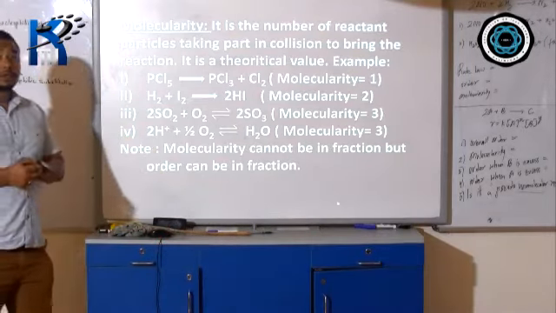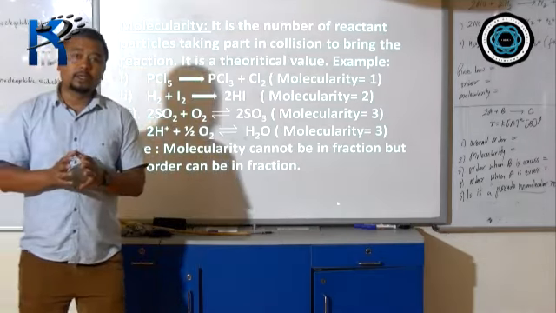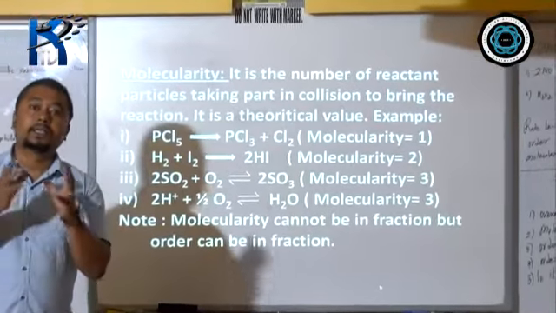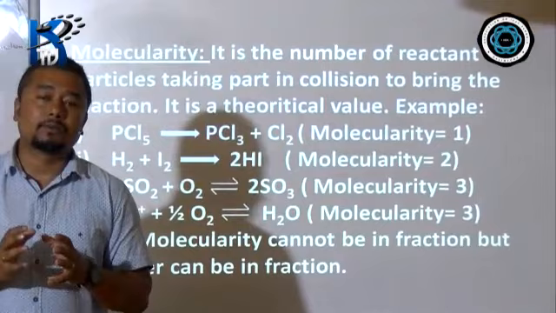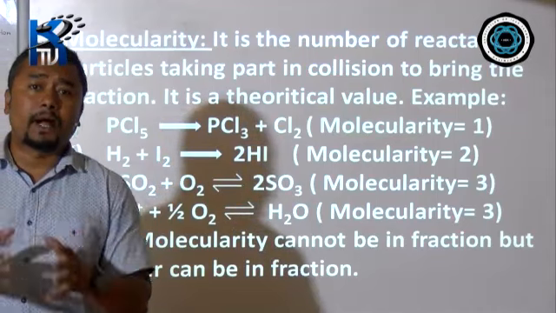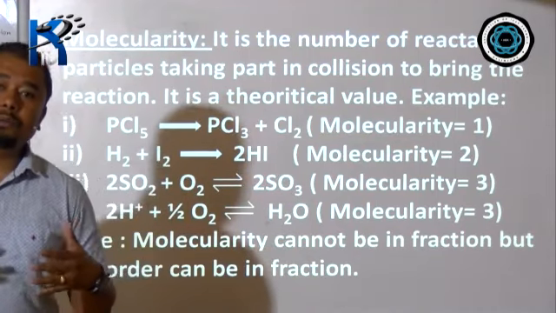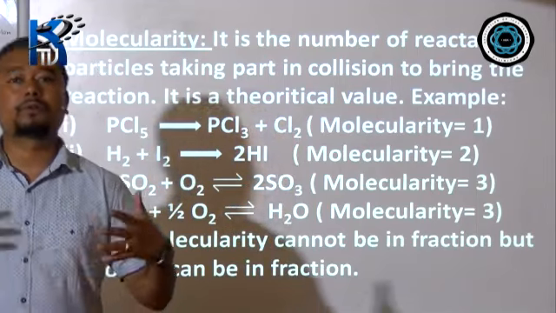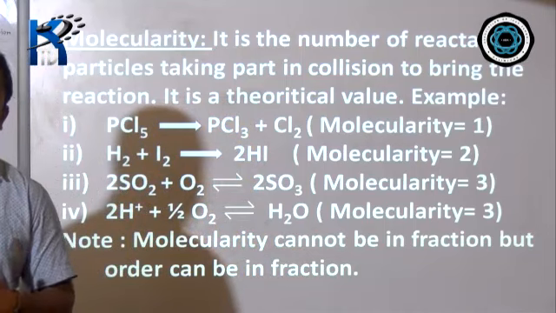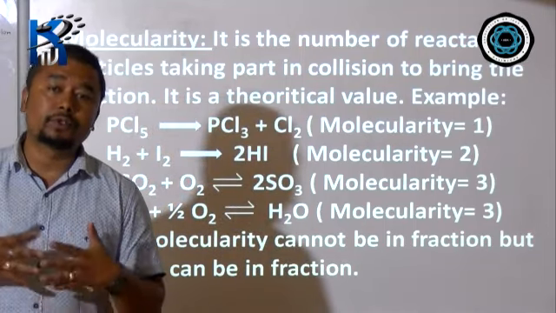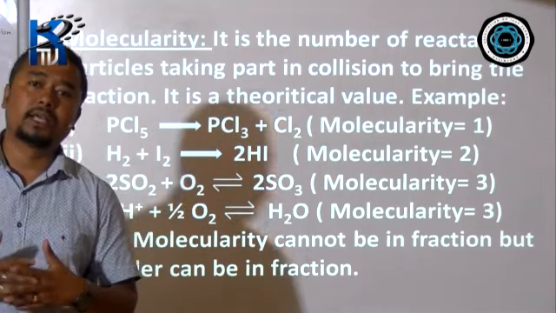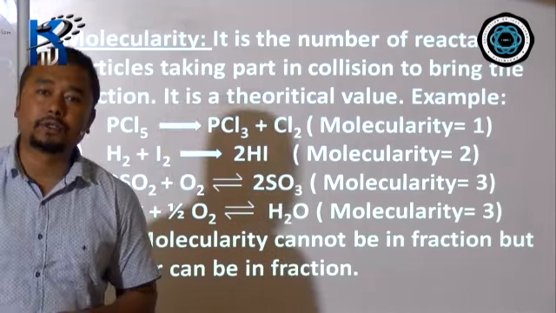Do remember, students, in chemistry, particles means it may be ion, atom, or molecule. And during the reaction, the particles take part in collision. So there might be a collision between two atoms, two molecules, two ions, or the collision may be between atom and ion, or molecule and ion, like that. And that number of collisions which occurs between the reactant particles gives you the value of molecularity. And do remember, molecularity is a theoretical value.